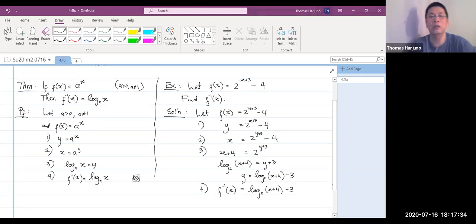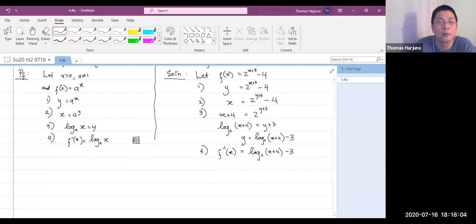Okay, that's a little example about how to find the inverse of an exponential function. Of course, the exponential function has to be a one-to-one function first. If it is just a basic exponential function that we transform to the left, to the right, or stretch or shrink, then it's still one-to-one. Therefore, the inverse is still one-to-one. And that's actually one key ingredient for us to go on.